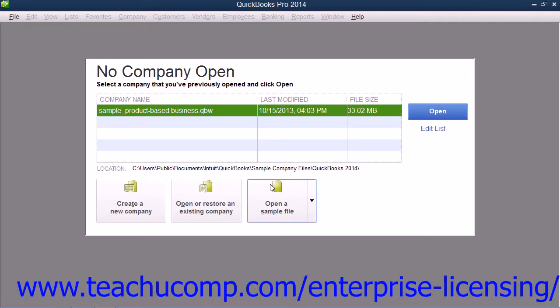In QuickBooks, you can also use the Easy Step interview to create a company file. You complete the Easy Step interview by entering information into different screens shown within the interview. After entering information into a screen, you click the Next button to proceed to the next screen and repeat the process. After answering all questions within all screens, you can click the Go to Setup button that appears in the final screen to start using QuickBooks.